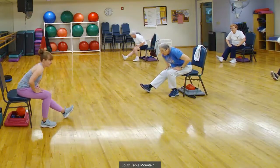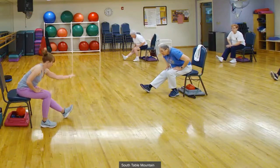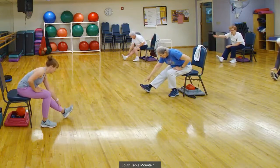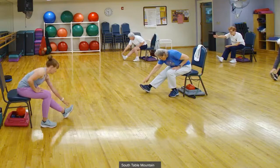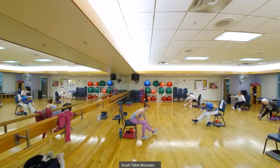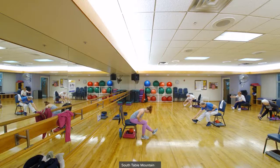So you can stay right here, or you're welcome to reach forward or for that toe, okay? Whichever one feels best to you today. Reaching for the toe is probably for our most flexible people. And hands on the thighs is for our least flexible people, okay? Hold a little longer. Then we'll sit up, okay?